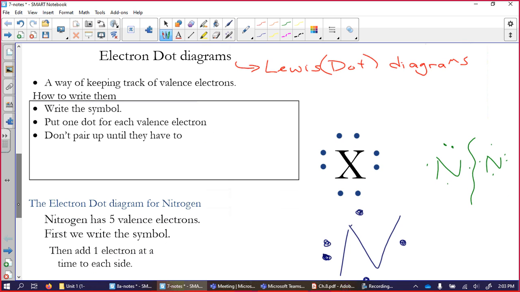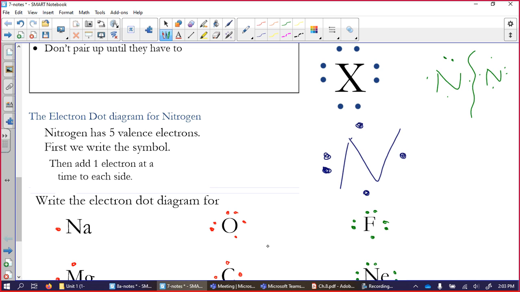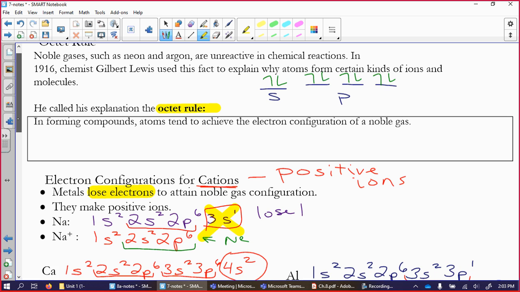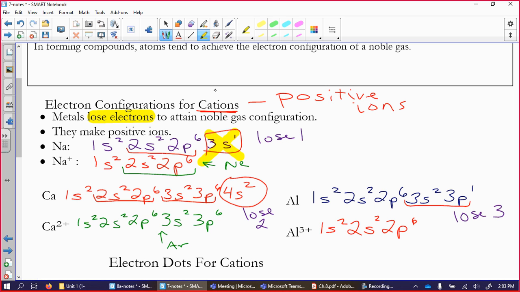We did electron dot diagrams or Lewis diagrams, and we just put the number around the edge. This is going to come into play, the octet rule, and I can put all these notes up later too, even though you should have them, but they could be sitting in your locker. Everything wants to have the electron configuration or the outer shell of a noble gas. So we had metals form cations because they lose electrons.